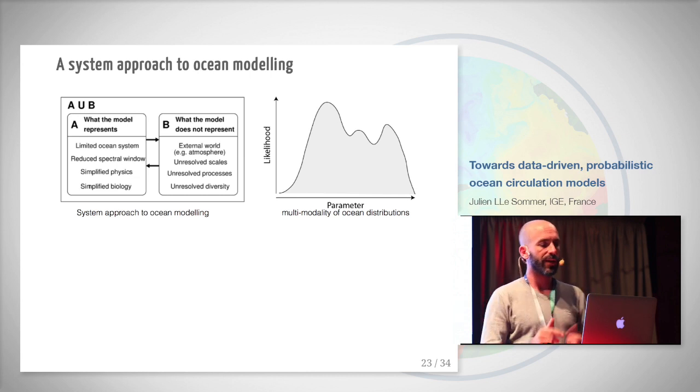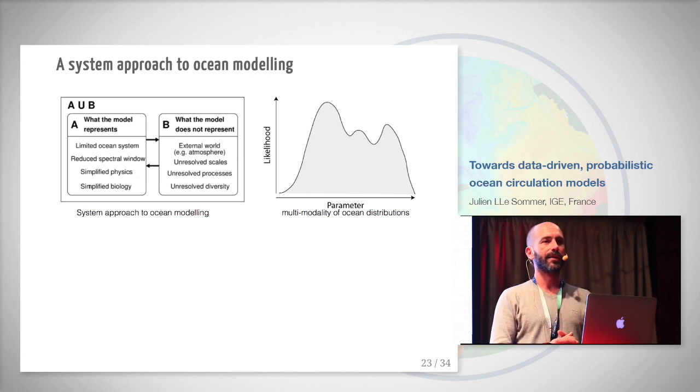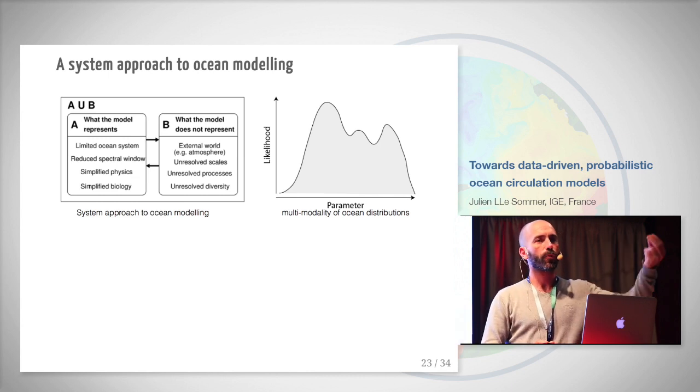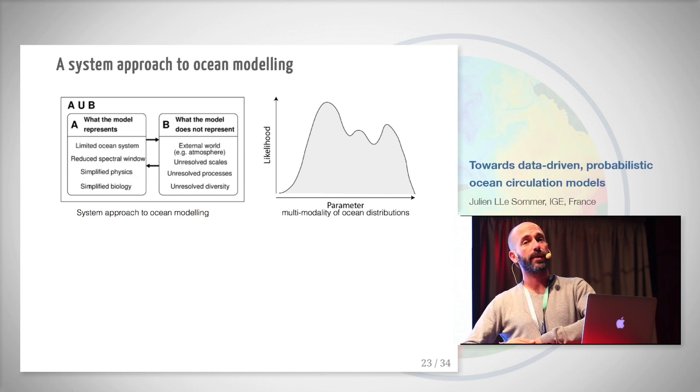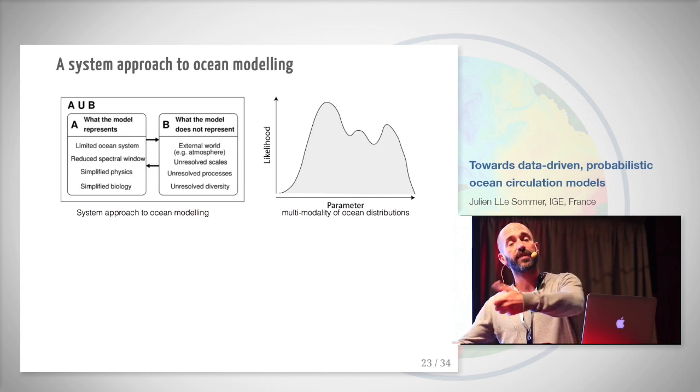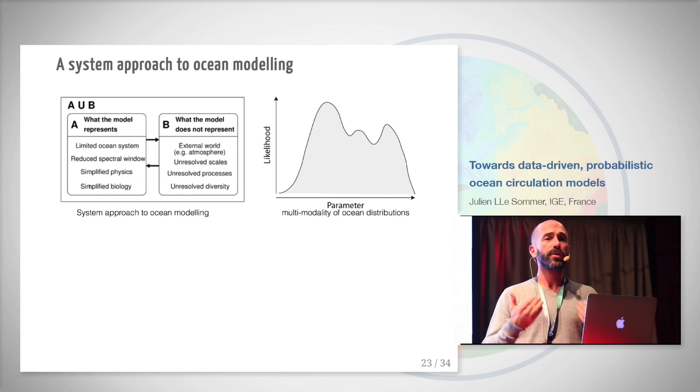Okay. At the same time, there's also this idea that the states of the ocean system, so if you take a variable in the ocean, the real reason why you need an ensemble for describing its uncertainty, the range of possible states, is because it has no reason to be a Gaussian distribution.